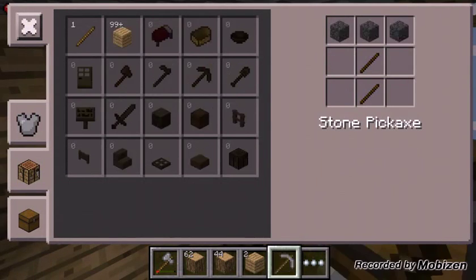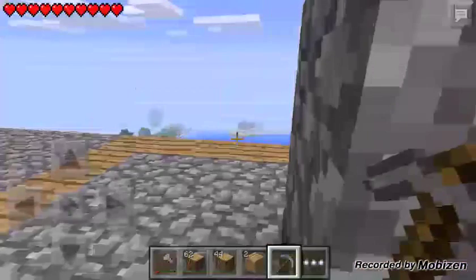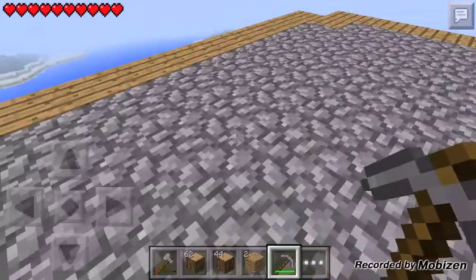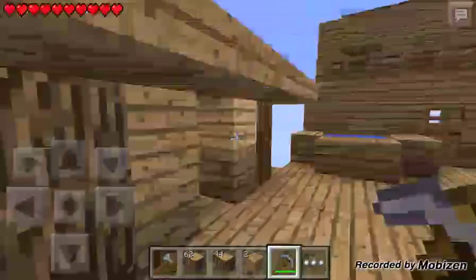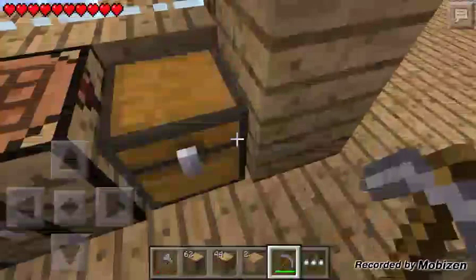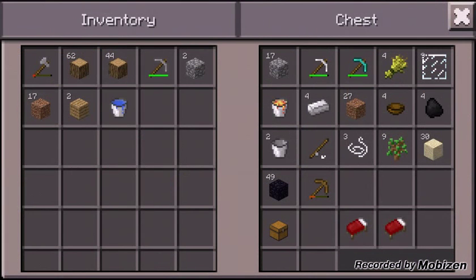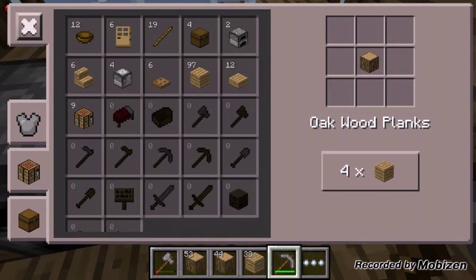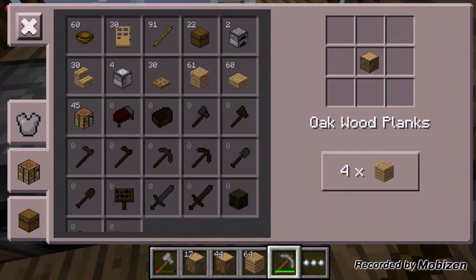Go. Let's mine this thing off. One, two. So there we go. And now we need to get some cobblestone. Oops. Cobblestone. Wood. Let's craft some wood. It should be enough.